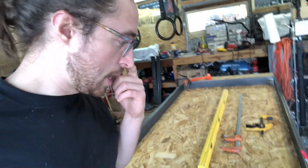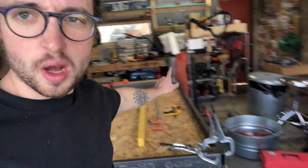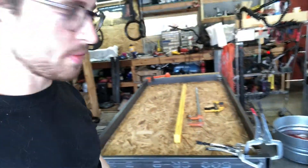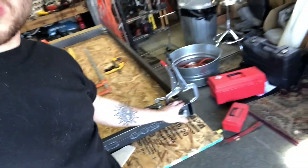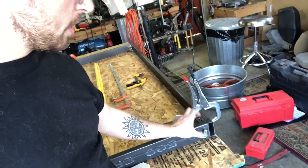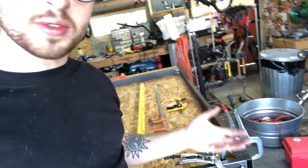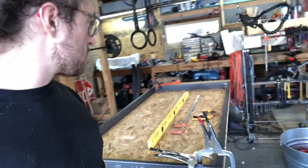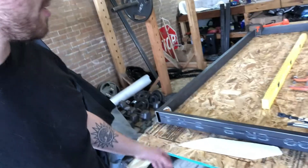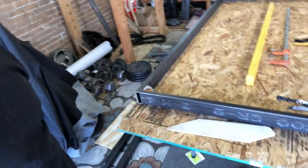I'm gonna change the approach a bit. I'm gonna take that flat stock and put it underneath, slot a couple of them in, then clamp down. The one-two-three blocks can clamp this way too, so I should be able to get pretty damn flush. That'll add another level of security — it'll be another way to attach things and get as close to flat as possible. It'll also reinforce the plywood a little bit. So I need some clamps and the welding hood.